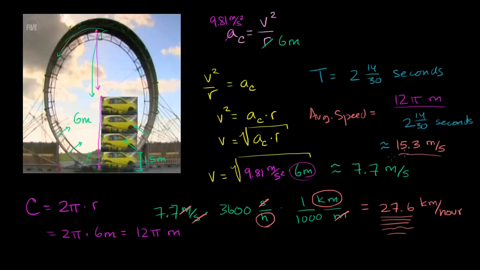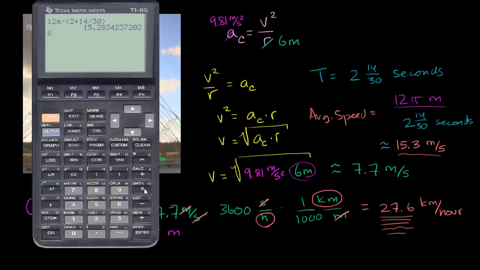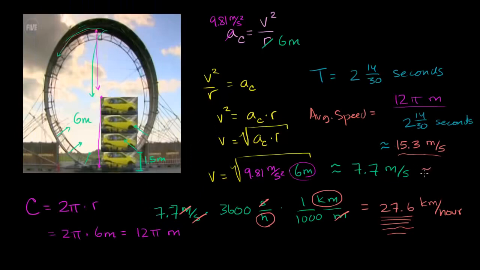But just to relate this into kilometers per hour, let's figure out what that is. Whoops, that's not what I wanted to use. I wanted to use this one right over here. So that's in meters per second. Let's figure out how many meters per hour by multiplying by 3,600 seconds per hour. So that's how many meters per hour divided by 1,000, which you can kind of see right over there. That is 55 kilometers per hour. And if you wanted to do it in miles, a rough approximation divided by 1.6, it's about 35 miles per hour, give or take, or 55 kilometers per hour. So this is approximately 55 kilometers per hour.